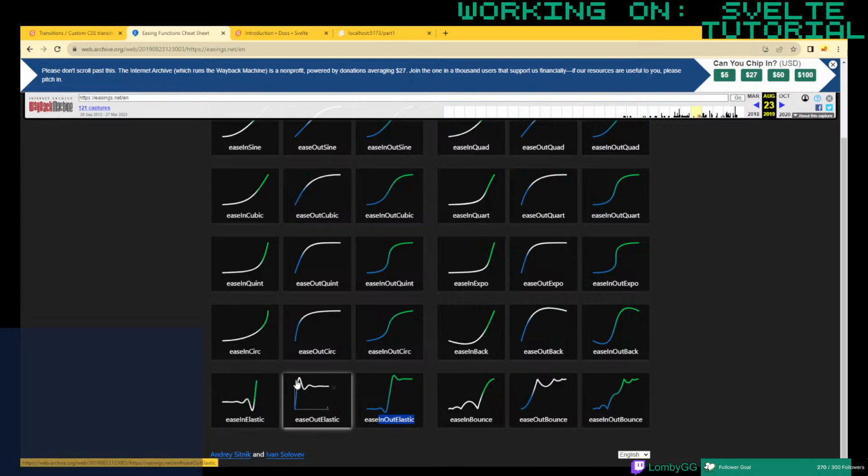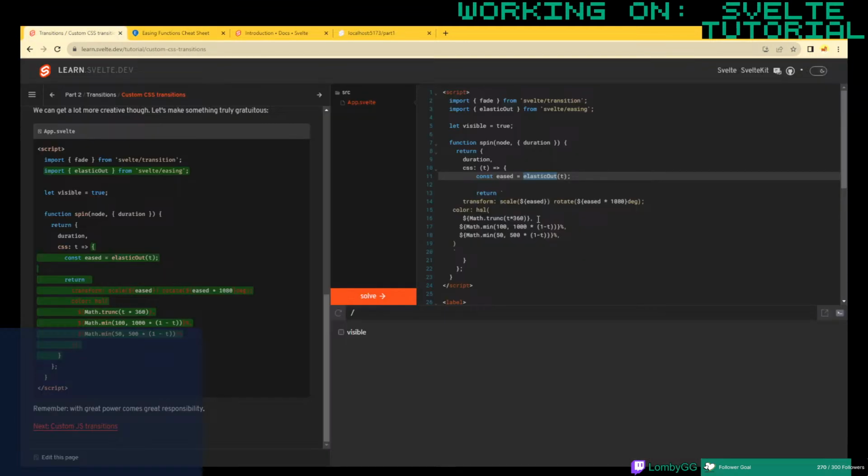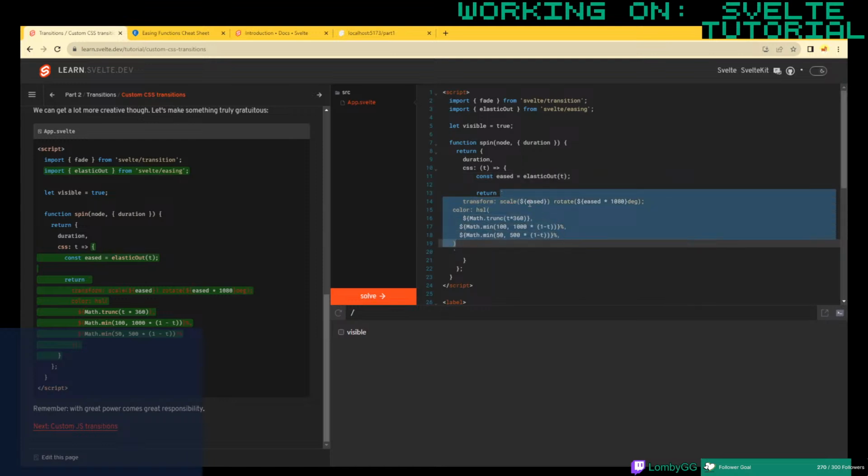So it's going to go quickly to the final value and then wobble around a little bit. And what's it going to do during that transformation? It is going to scale based on the size. So it's going to start small and very quickly get to the full size and oversize before it wobbles back down.